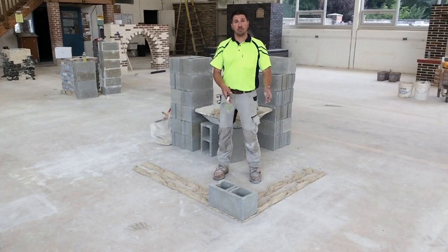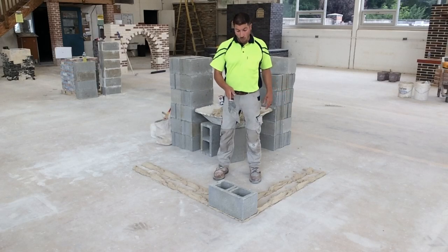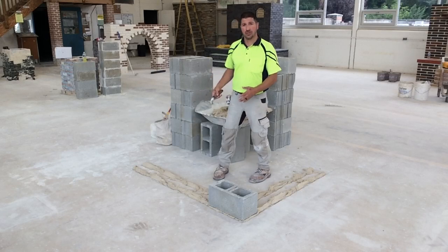Now we're going to lay the rest of the block in our first course. Whatever way the first block is going, that's the side we're going to do first.